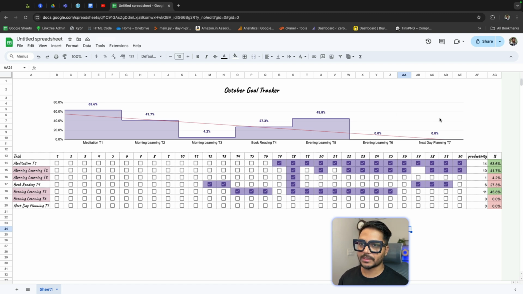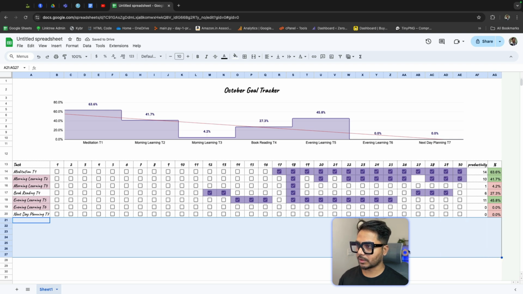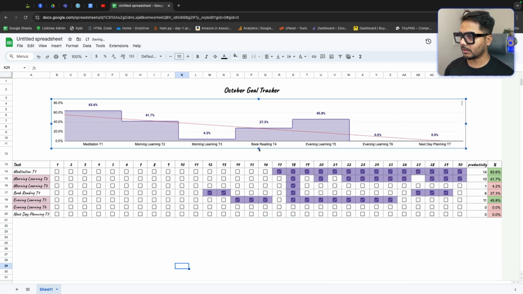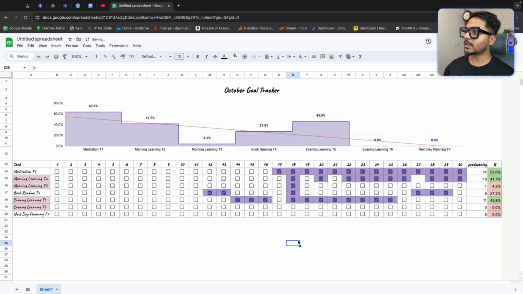Now if you want to optimize it, you can drag it till here, so that's on you, or you can just increase it as well. You can add some more space here like this, because you can add more and more tasks here. You can see I have kept some space here so that you can add more and more tasks. Now here also you can just resize it based on the space you have. Okay, this is perfectly fine.